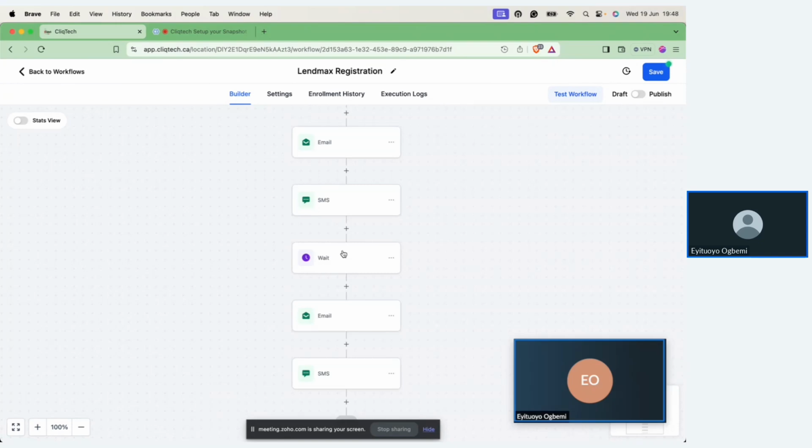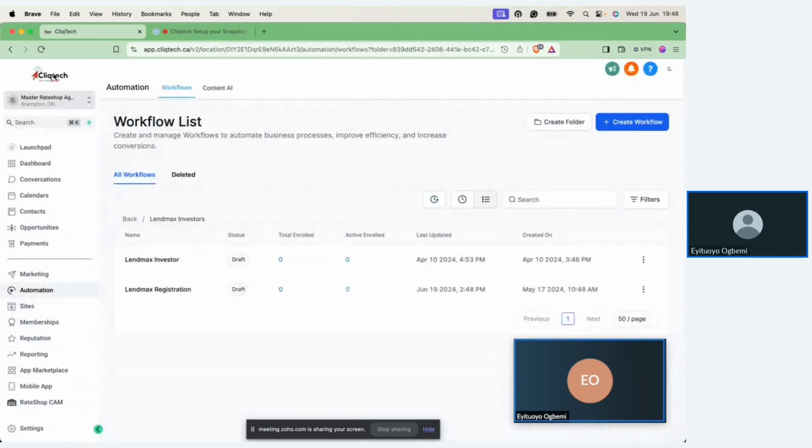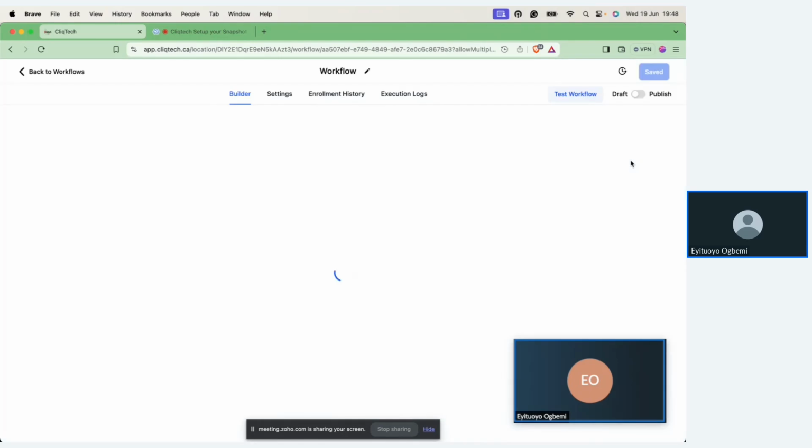As with everything else within the platform, make sure you save. If you forget everything else, please don't forget to save your work. Because once you leave here and you click on that OK, all unsaved work is gone. We wouldn't want to start from scratch again. So if you're starting an automation from scratch, you have to decide 3 things. What triggers the automation is the very first thing.